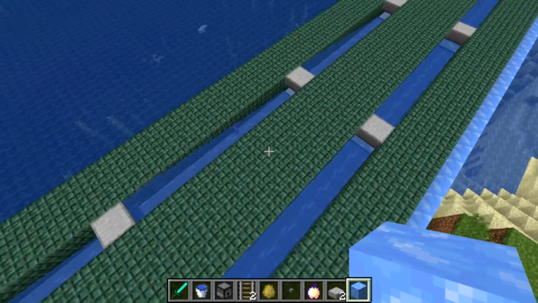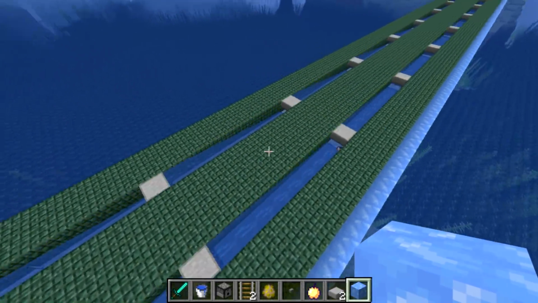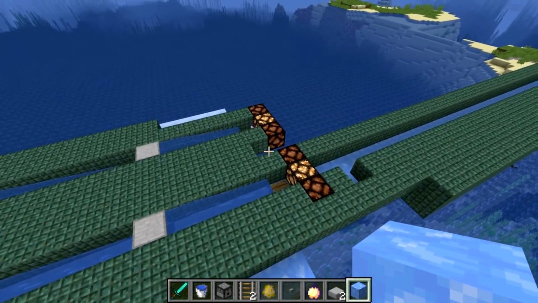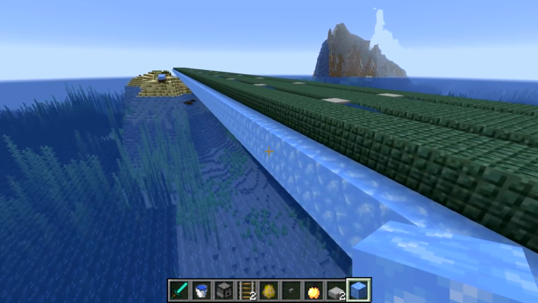Looks like the blue ice is pulling ahead a little bit. A little bit more, a little bit more. Yep, blue ice is definitely way ahead now. And there you have it. Yep, blue ice is faster for item transportation, confirmed.